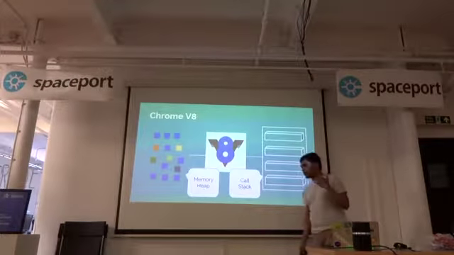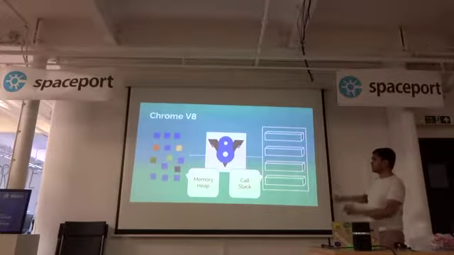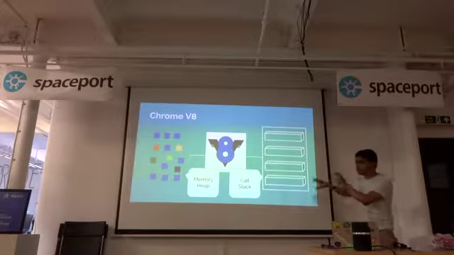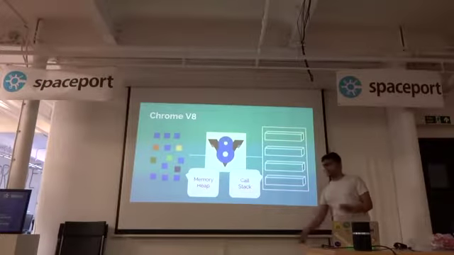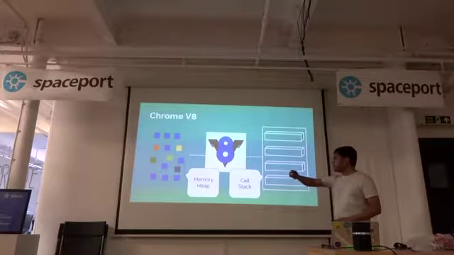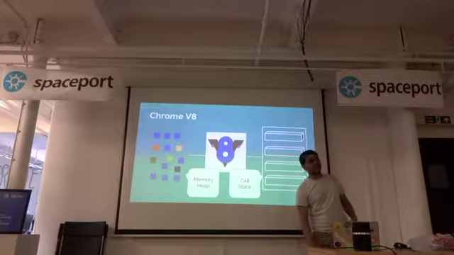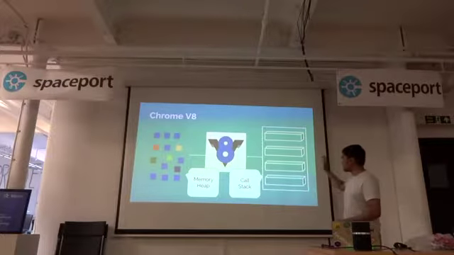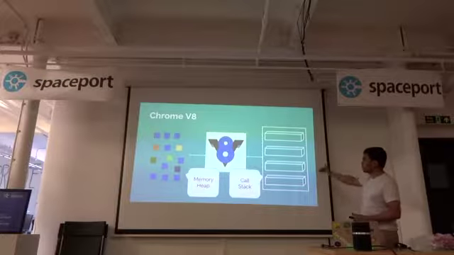So when I did a bit more research around these engines, I ended up with this theoretical model, which is just a schematic. There are quite a lot of things going on in it, which I have abstracted just for the purpose of my understanding. In every engine, you've got a memory heap and the call stack. The memory heap is just an unstructured area of memory where it stores all the objects. And the call stack registers the function and calls the function one at a time.